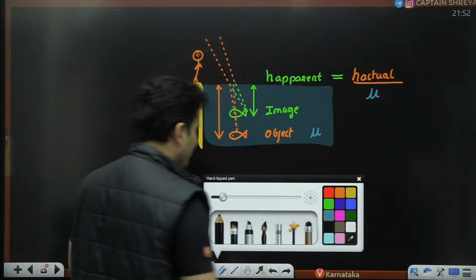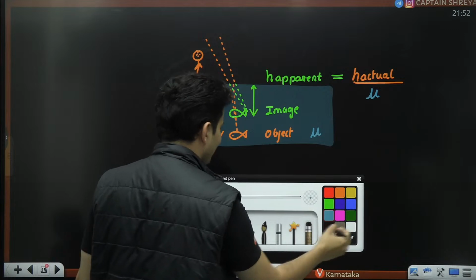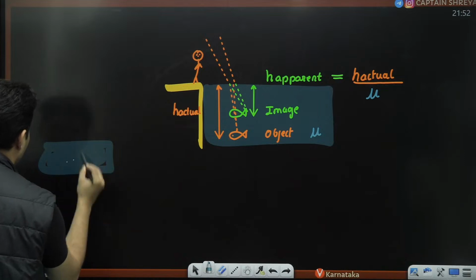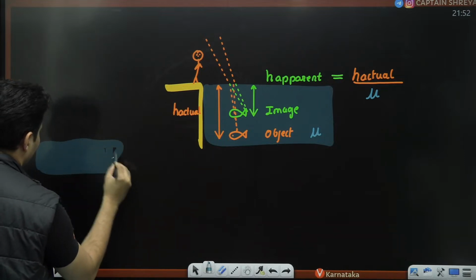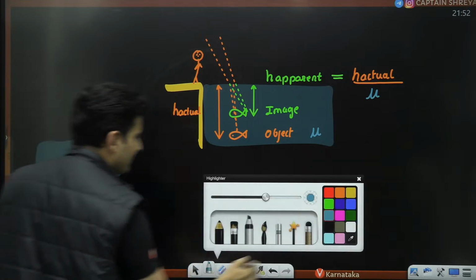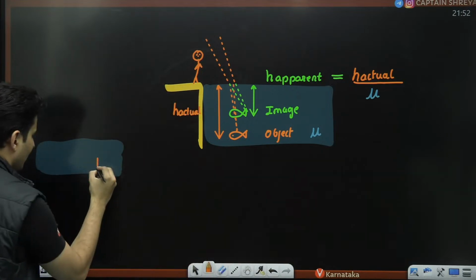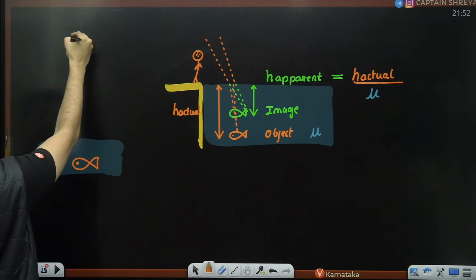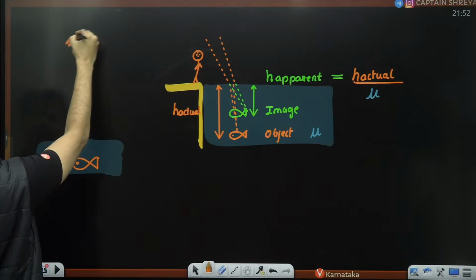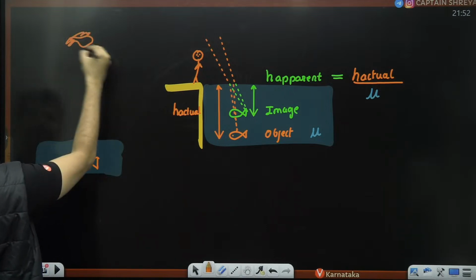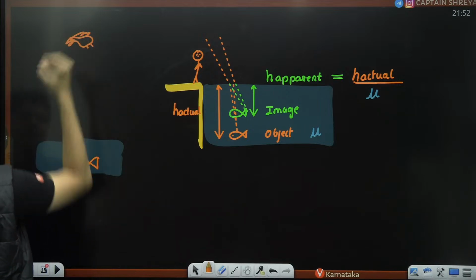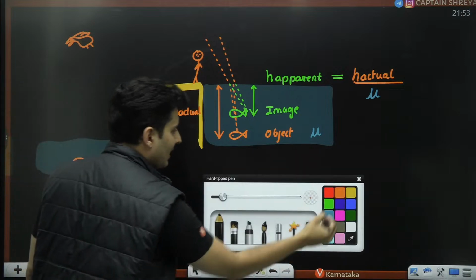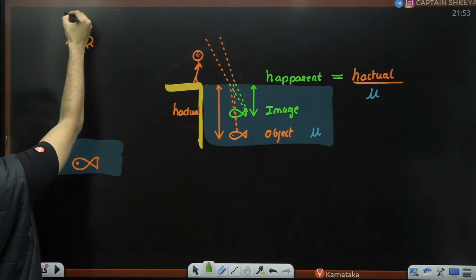And the reverse is also true, by the way. I don't know how many of you know this. Say for example, this was a pond, lake, ocean, whatever you want to call it. And let's say there is a peaceful fish, it is swimming over here nicely. And there is some bird which is flying in the air like this. When this fish sees this particular bird, guess what? The bird appears somewhere over here.